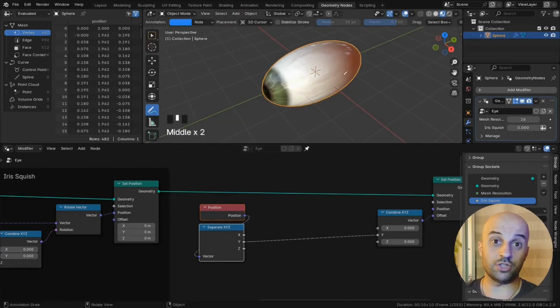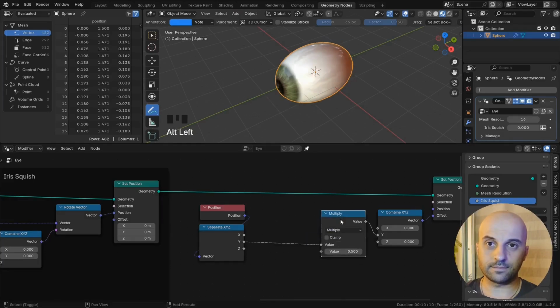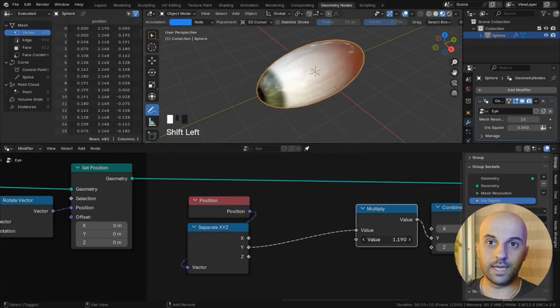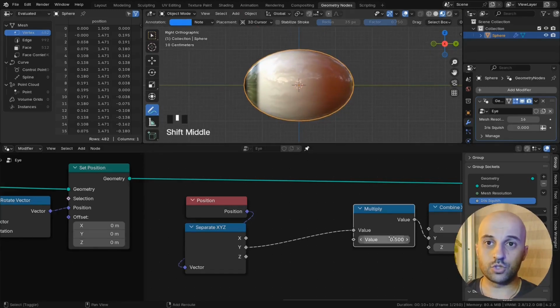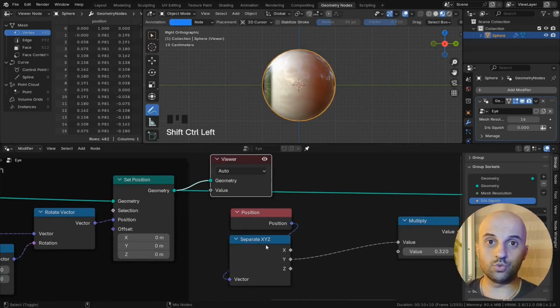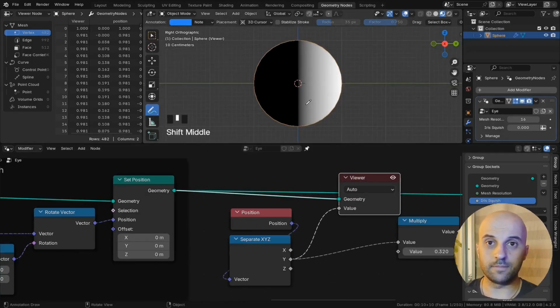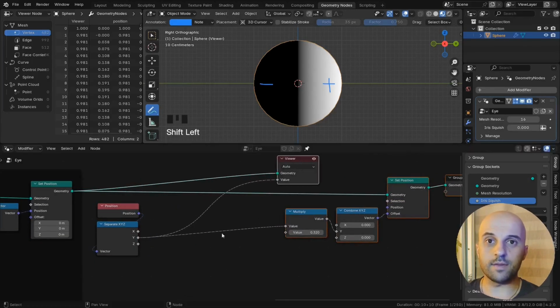And we've stretched the eye. Let's control this with a multiply. And we only want to move the front of the eye, so we have to mask out the back. For that, we're going to need to change our mask here. Over here it's negative, and here it's positive. We need to remap that. So let's use a map range.